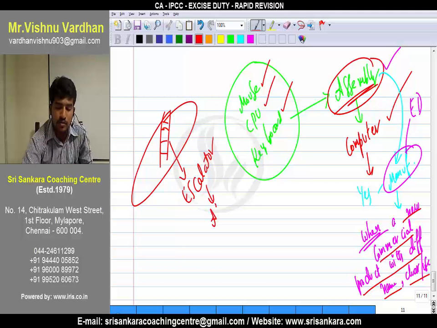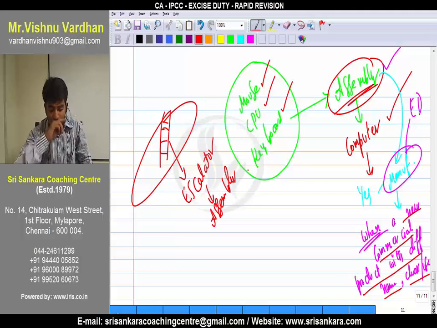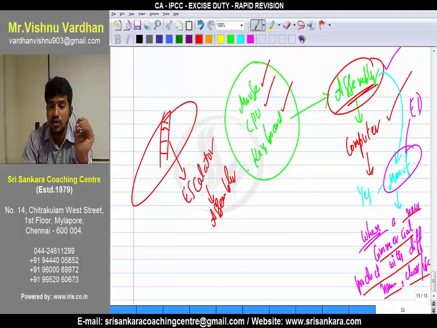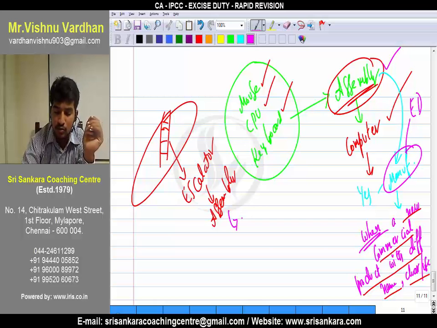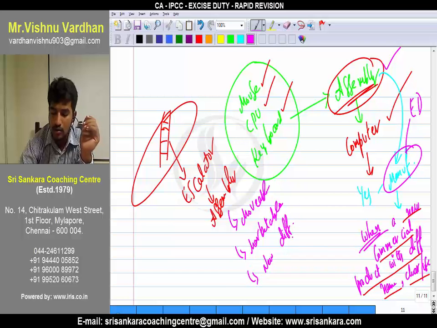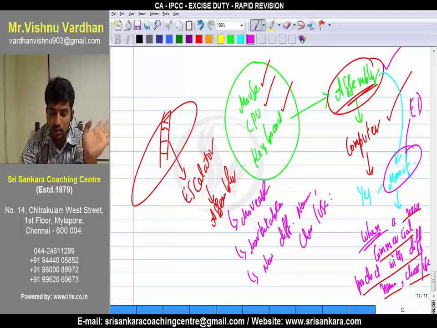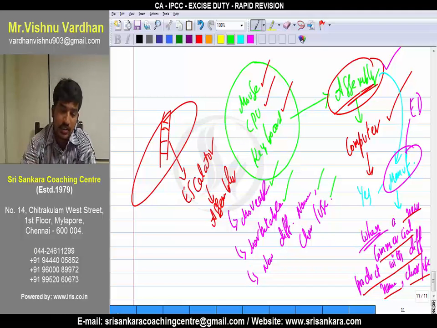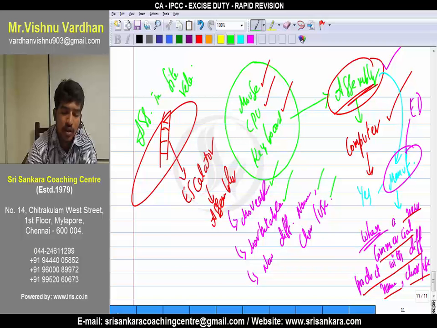So this escalator is nothing but an assembly. Now whether this assembly can be called manufacture or not, the only thing is you have to see whether this assembly is movable, marketable, a new different product with different name, character or use. Movable or marketable, new different name or character or use, then you can call it manufacture. Otherwise, the assembly even in site related activities cannot be called manufacture.